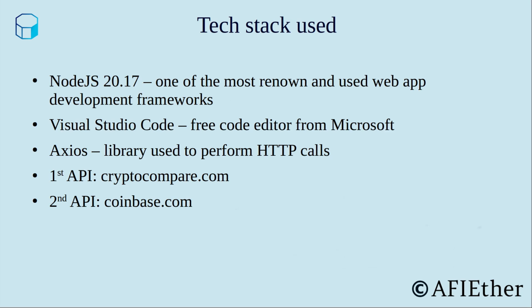But first of all, I'd like to talk about the tech stack used. I'm going to use Node.js 20.17, which is one of the most renowned and used web application development frameworks. We are going to code in Visual Studio Code, which is the free code editor from Microsoft. Practically, you have your own choice, so you can use Visual Studio Code or any other editor, even Sublime Text or any other text editor that you can find. And as a library, we will have a dependency on Axios, and this library is used to perform HTTP calls.